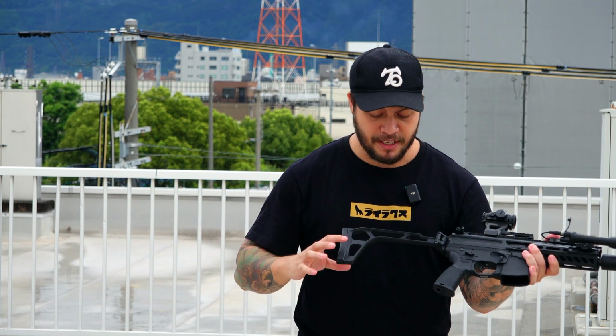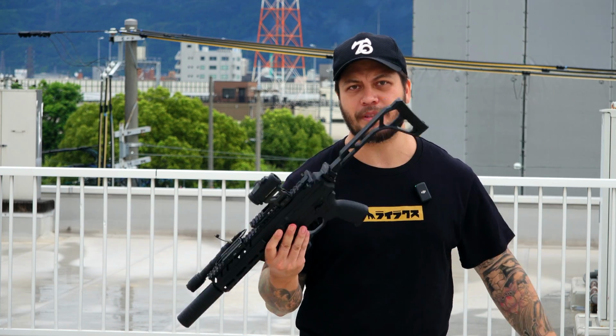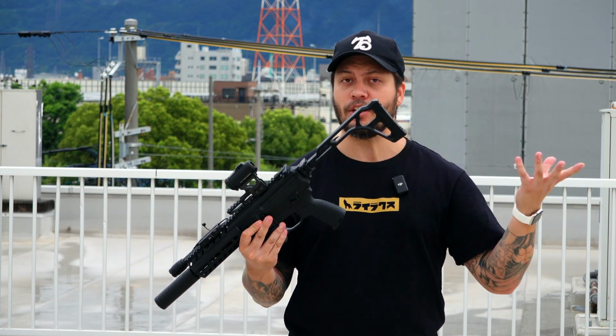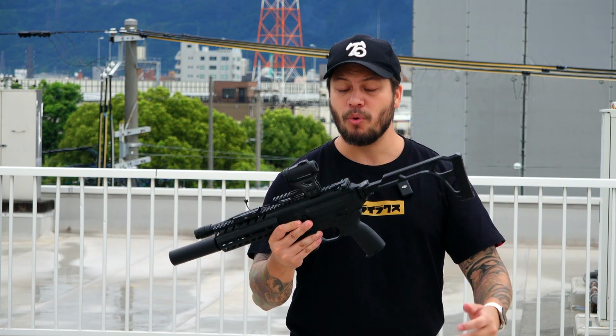An added benefit is it's very light. It is actually much lighter than the real steel one. No, it's not going to make any difference if I'm doing bicep curls with this or anything. But what I am saying is though, every ounce matters, especially if you're playing long outdoor games or milsim ops. The lighter your equipment is, the longer you can carry it and the less fatigue you'll end up having.